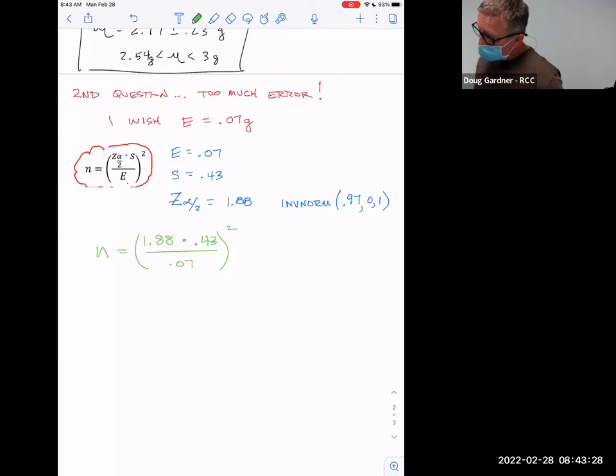Now, because we were trying to get a lower error, does it make sense our n is going to be higher than 15? We did 15 a minute ago and we got an error of 0.23 grams. With this, we're probably going to get a higher n. And of course, we're sort of hoping it's maybe like 80 and not 8,600 or something like that. You could choose a really small error and it'd be really costly. It would take a lot of time. So parentheses 1.88 times 0.43, you can just type right what it says, divided by 0.07. And that is squared. I got 133. Now think about this carefully.